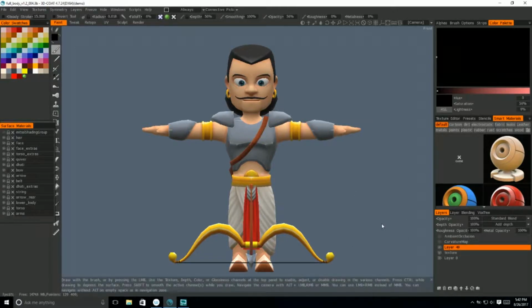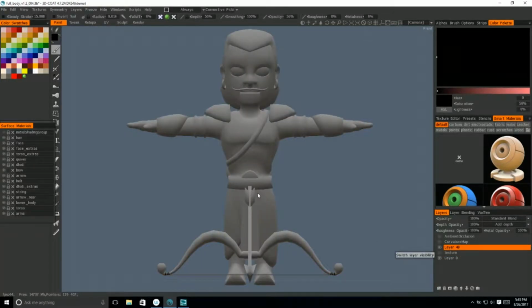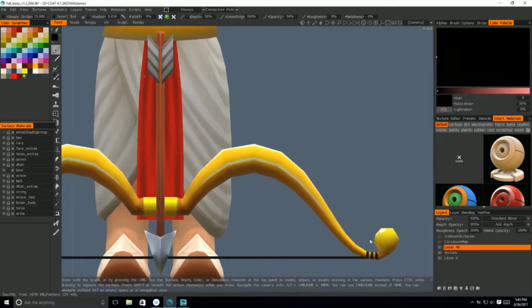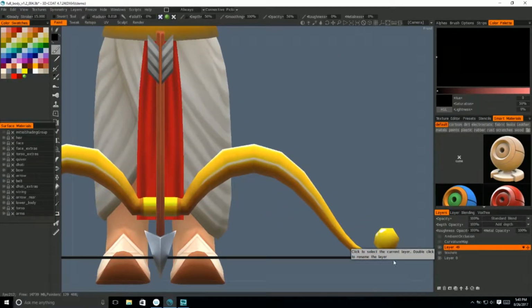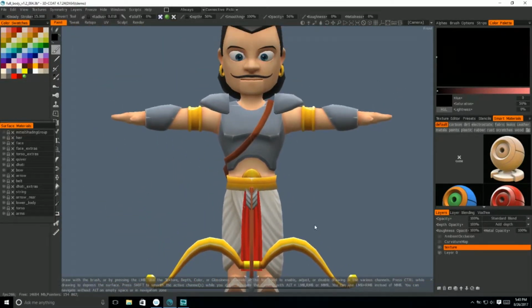Once it opened my file, the first thing I did was to merge all the layers into one single layer, and then I started doing the rest of the texture painting. So anyways, I have this single layer over here. The name is texture, and it contains texture for all the UV sets, and there's one extra layer, layer 49, which has this information about the string. So probably I don't need it anymore, and I can just merge it into the texture layer. Even merging is working very fine now.